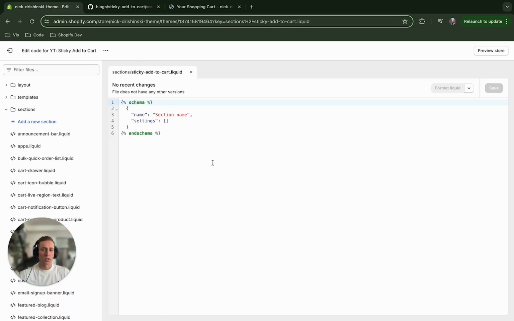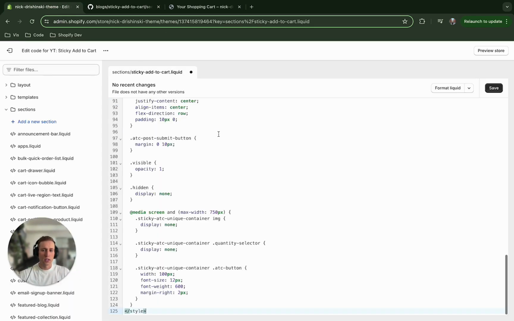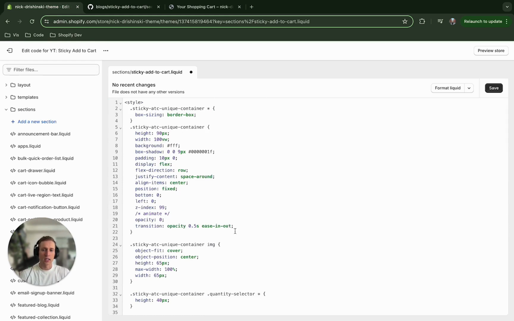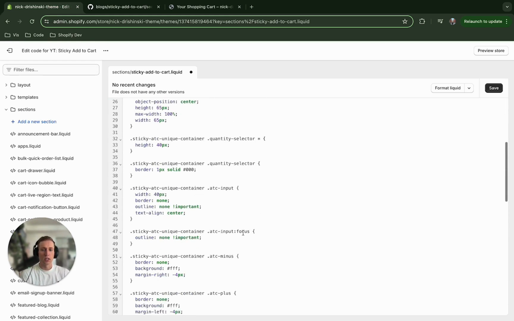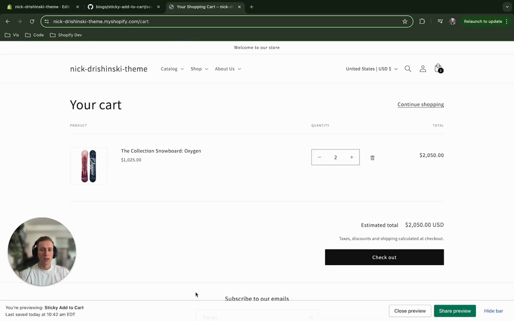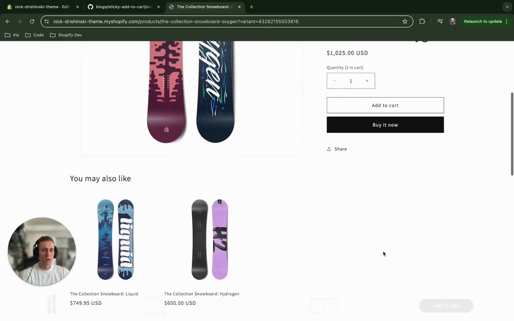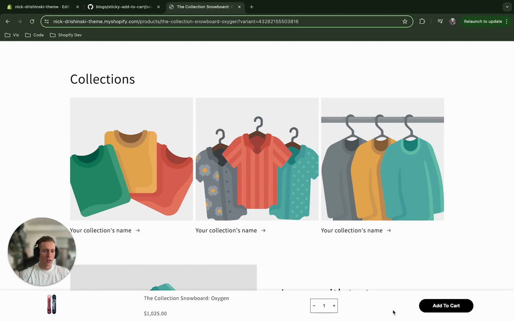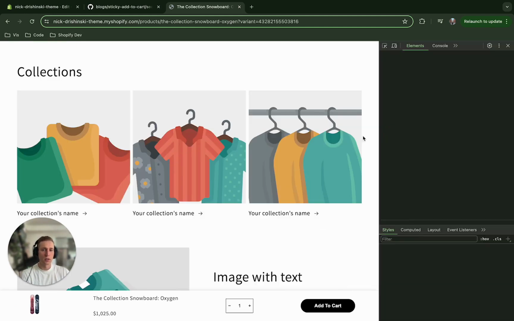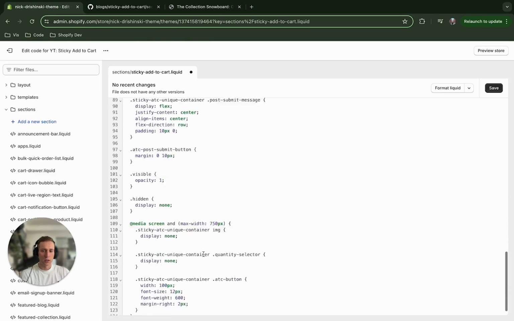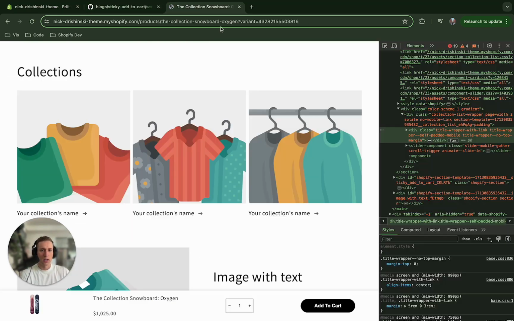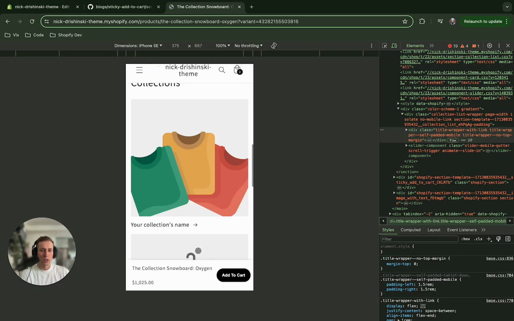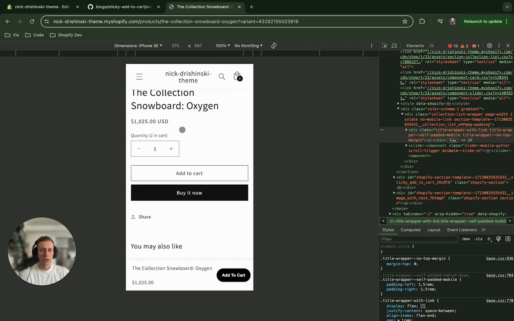So first thing I'm going to do is copy and remove all of this, and I'm just going to paste in this top style tag here. So not a ton of CSS, but really all it's doing is defining the height, width, the buttons, that sort of thing, and then also making it mobile responsive. So you'll see in the code here at the bottom, we have some media queries, and that is so that when we go down to mobile, we want to make sure that it still looks good there.